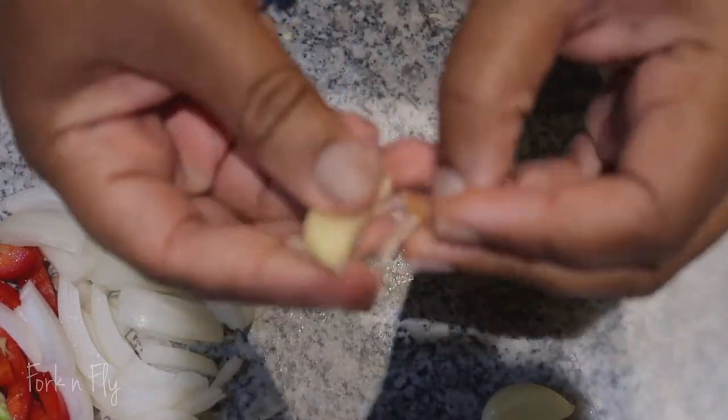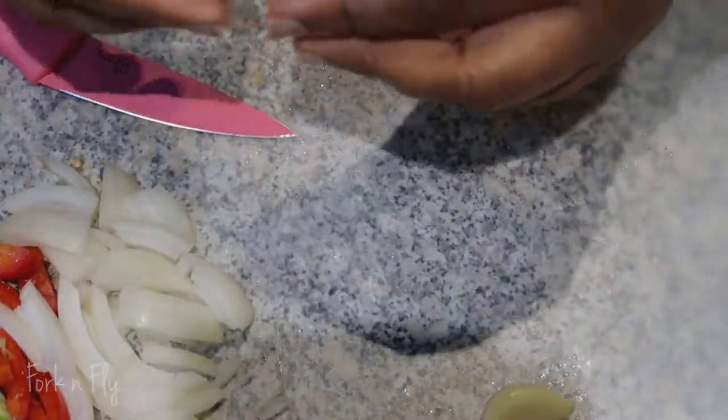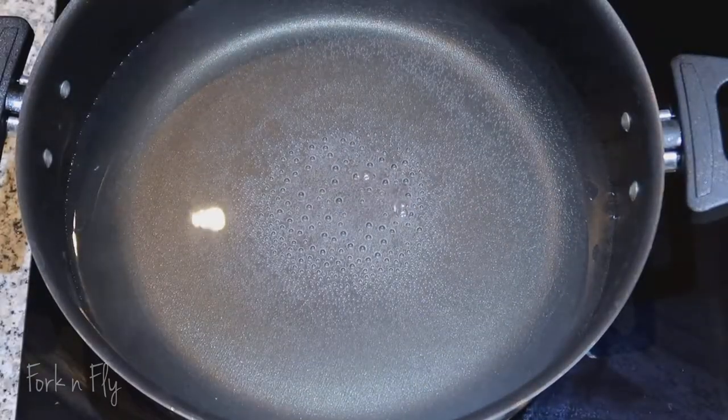So I was just pulling, I'm like, I hate using garlic. And now I've discovered how to do it properly.